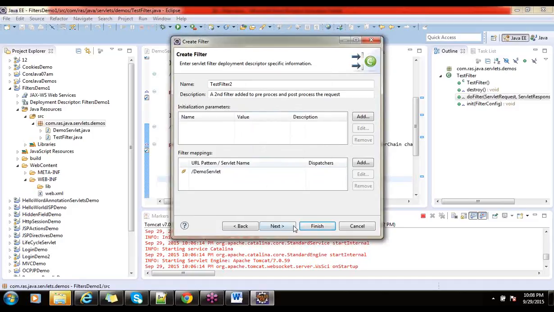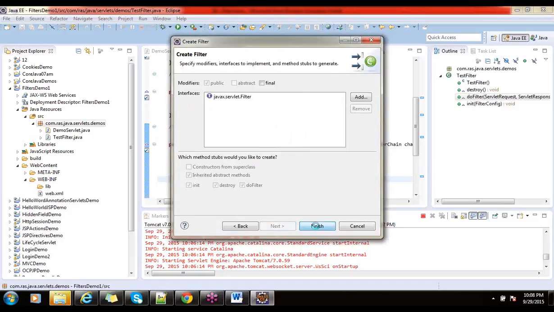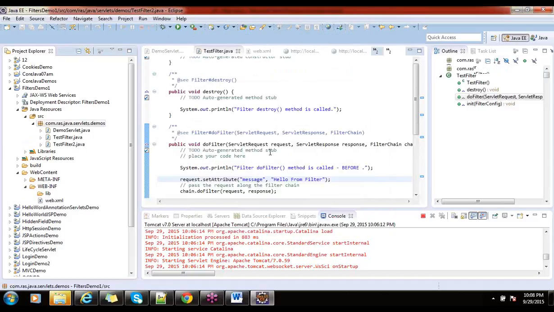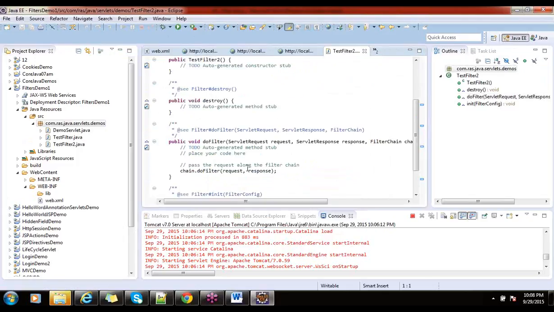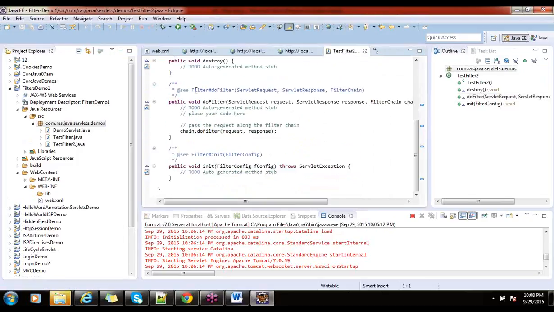Done. Next, finish. So I'll write those System.out.println messages for this also, so that you can see which filter is getting executed.